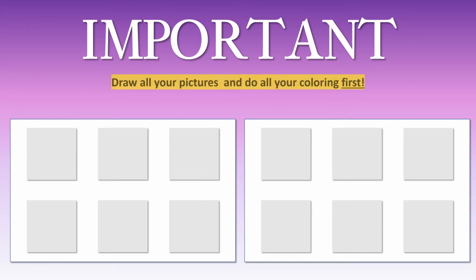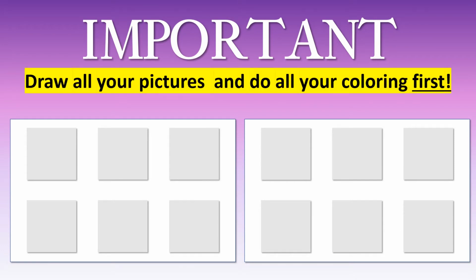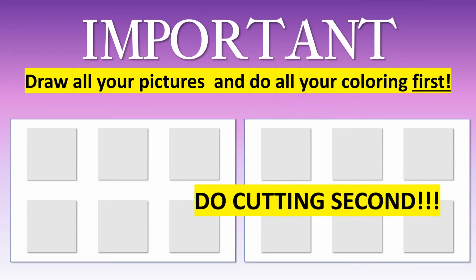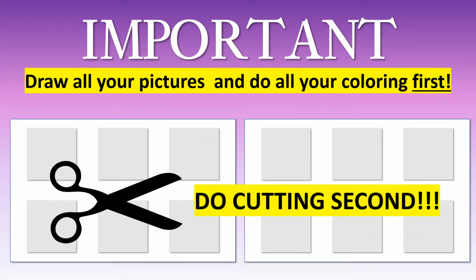Okay, this is important. Draw all your pictures and do all your colouring first, okay? All of your pictures on the paper, even on the doors, draw them onto your project sheet, and then when you have finished that, then you can do the cutting second. Please don't cut out the doors and then try to draw onto the squares. It's not easy. The same if you glue the doors onto your project and then you have to draw pictures under the doors, it's not easy. Do all of your pictures and all of your colouring first.